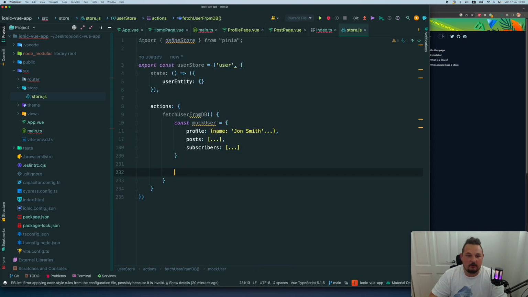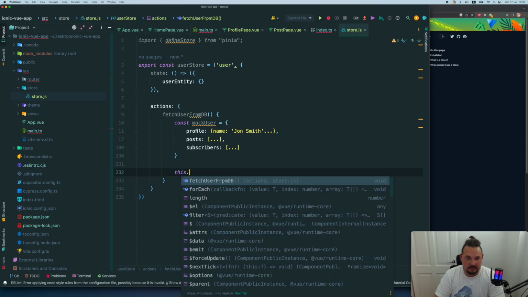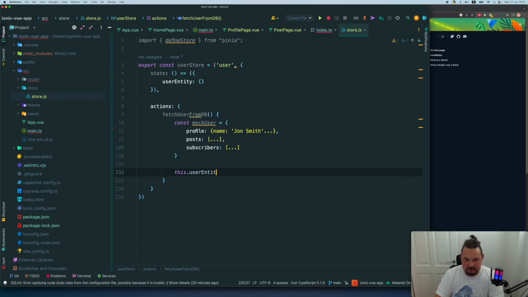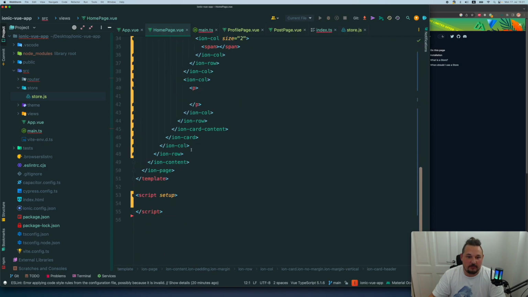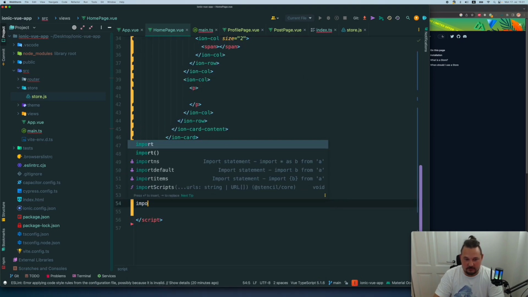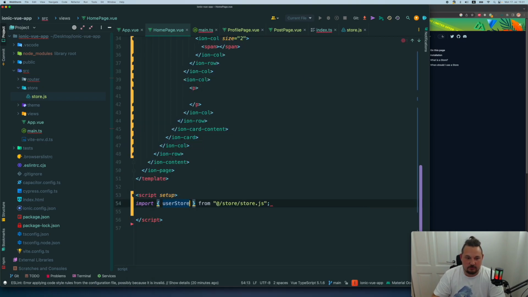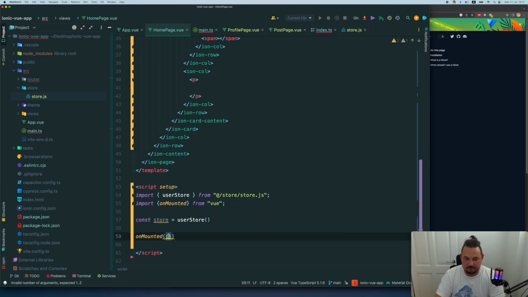Anyways, now I want to say that this user entity equals, for now, mocked user. Yeah, that would be more than enough. And let's do on the home page, let's add, first of all, let's import use store, const store = use store, and I also want on mounted to store fetch, how was it?